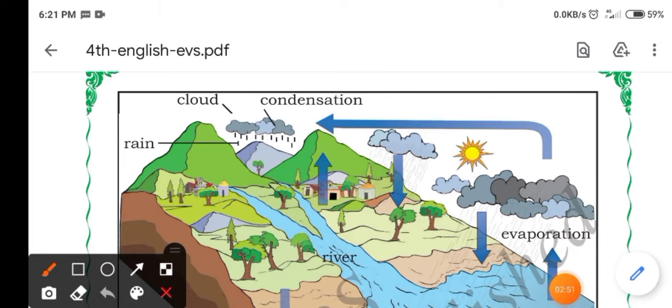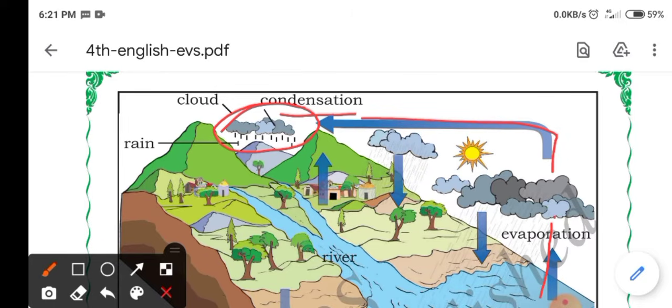So children, in the same way, the water gets heated in the sea, and the water evaporates, it turns into gas and forms clouds. The clouds move with the wind and condense together. The water droplets come together and it is called condensation.